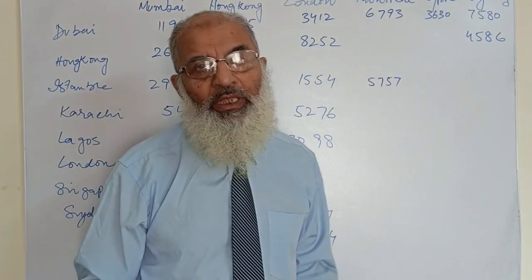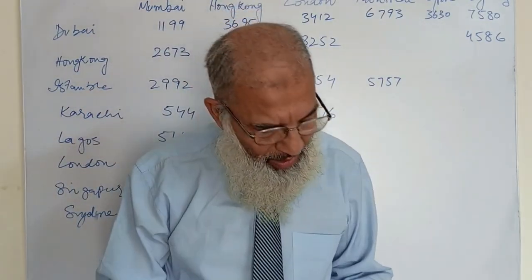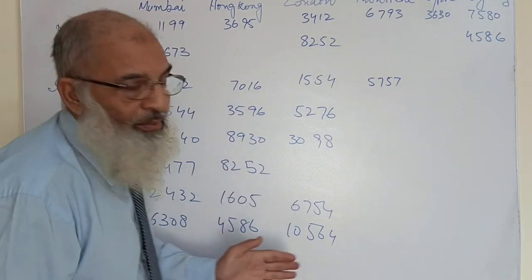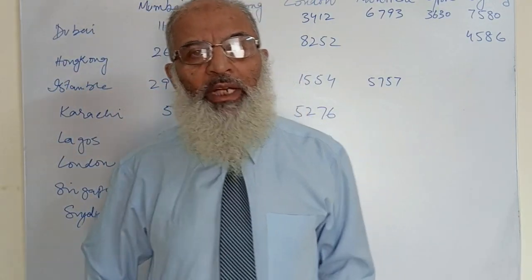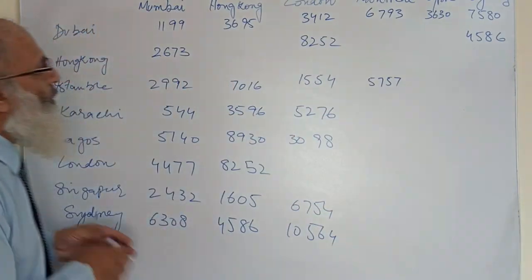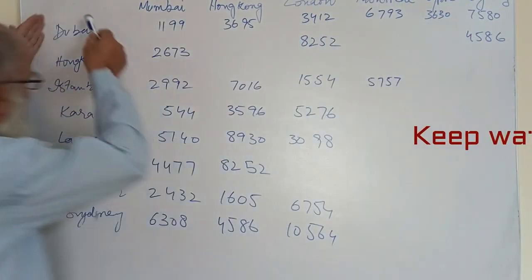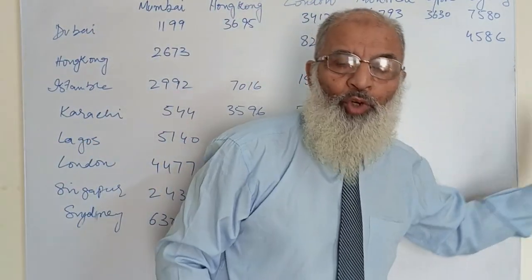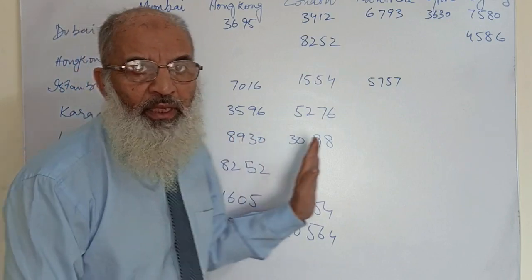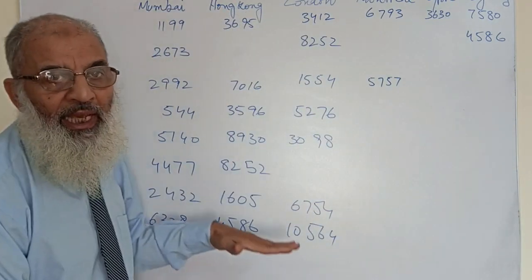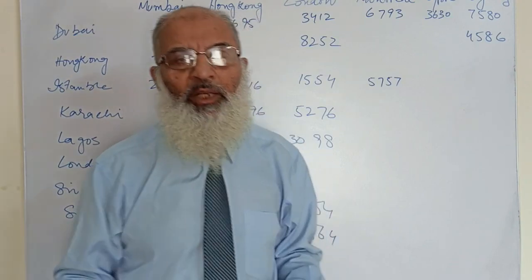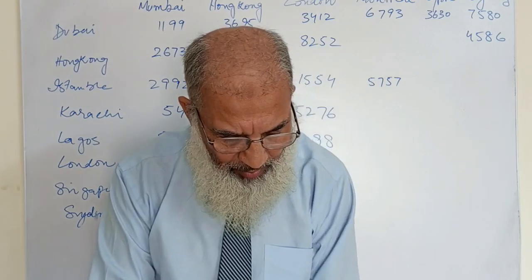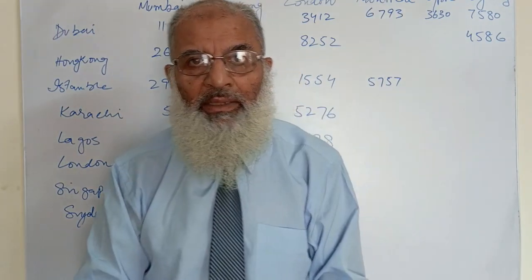So such questions are asked, and it is very easy to check from this table. So I hope you have understood the two-way table. Now this is one way of the table and this is the second way of the table. We can also have more columns and rows as per the requirement of the question. So in the next lecture we'll be doing some more statistics.